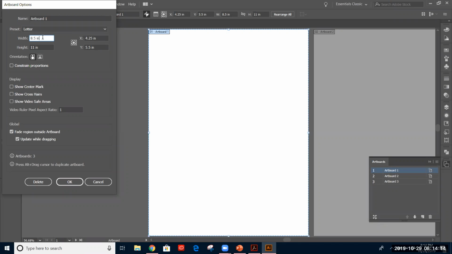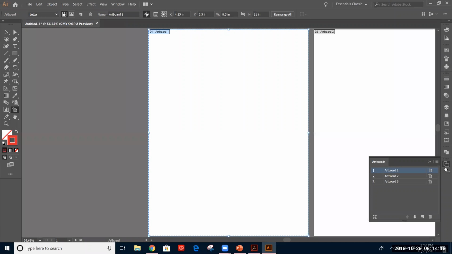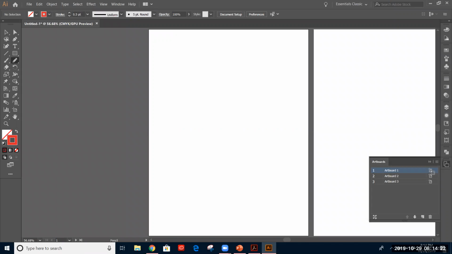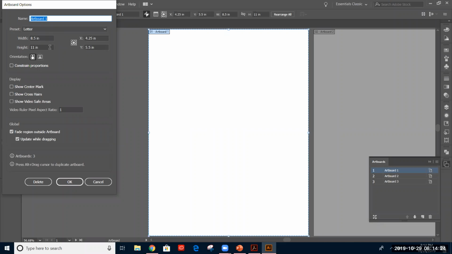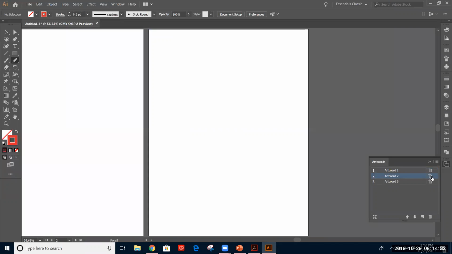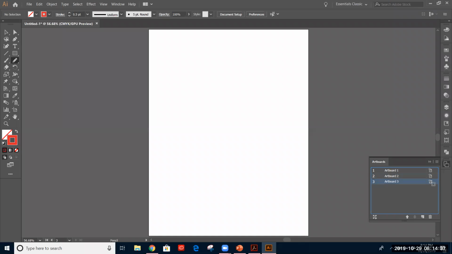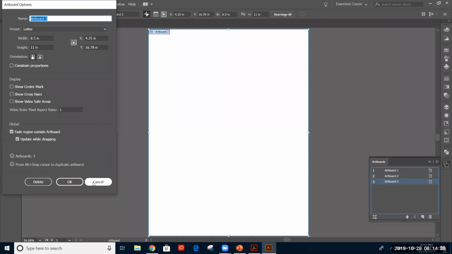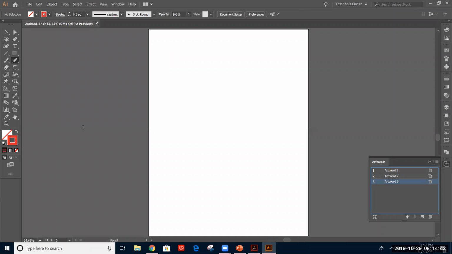And FYI, this is how I check to make sure you have your artboards at 8.5 by 11. I simply go back into the artboard panel, which is here. I double click on each of your artboards, and I'm checking that they're 8.5 by 11. So this is how you can do a self-check yourself just to make sure that everything is correct, because this is what I'm going to do for your assignment as well, okay? So double click, 8.5 by 11. But on your quiz, keep in mind that you can change this to any size that you want for any future projects. I want to talk about this little drop down here.